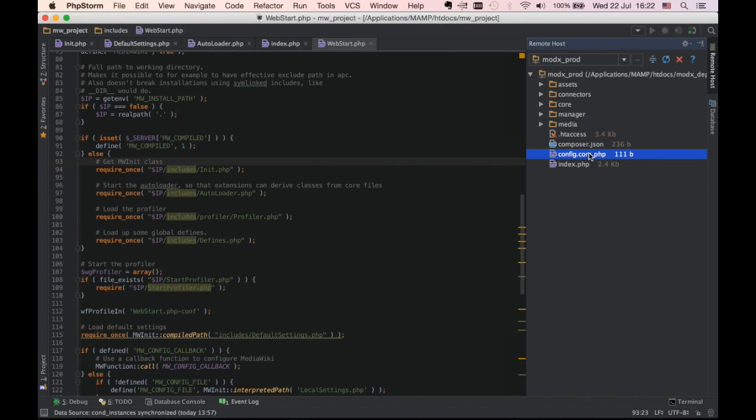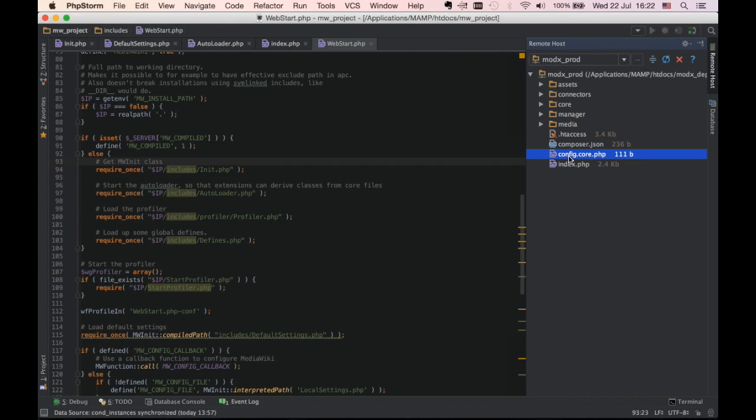Remote Edit is a feature which allows you to open a single file remotely on some server, any kind of server. Let it be FTP, let it be FTPS, a mounted folder. Like in this case, I have a mounted folder here. So it doesn't matter much what kind of deployment server you are going to use.